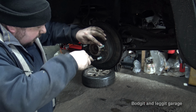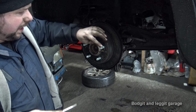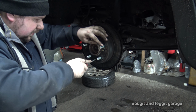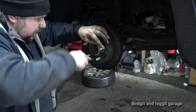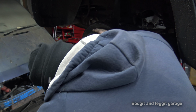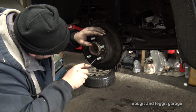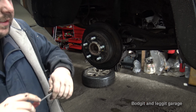Now, it does depend which side you're on to whether you lift it up or down, but if you get it the wrong way, all that's going to happen is you're going to feel your disc getting tighter, so that's all. So I've gone the wrong way. I just go down till I can't adjust it anymore. That means the shoes are completely away from the disc. Until that doesn't go down anymore, it will reach the bottom.